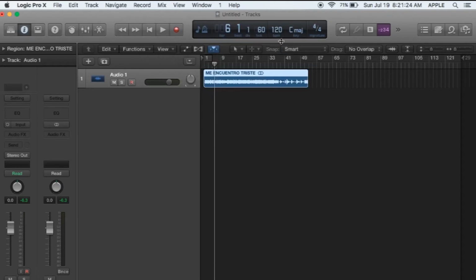So since I have 120, what will happen if I bring drums or something over here, especially the drums that I already have the tempo adjusted. If I put 120, it won't match what I have in here. Okay, so I want to make sure that this one changes into 94, and I double click, and you can see already the grid adjusted a little bit.